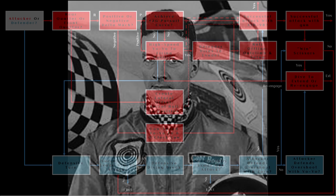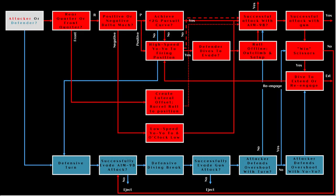In 1960, Colonel John Boyd published the Aerial Attack Study, the first manual for air combat. His hypothesis was that success in a dogfight could be boiled down into an algorithm of moves and countermoves. If a pilot could learn to instinctively apply this algorithm, then he or she would emerge victorious in a dogfight more often than not.